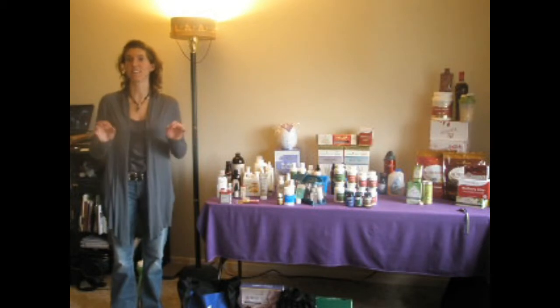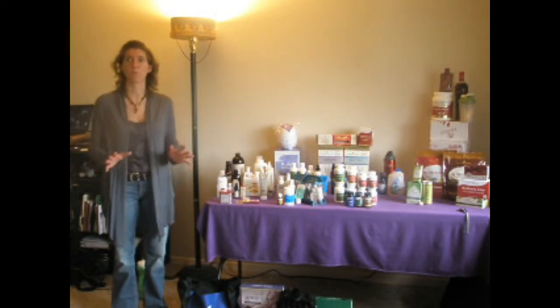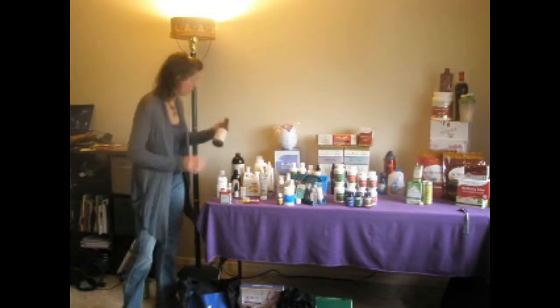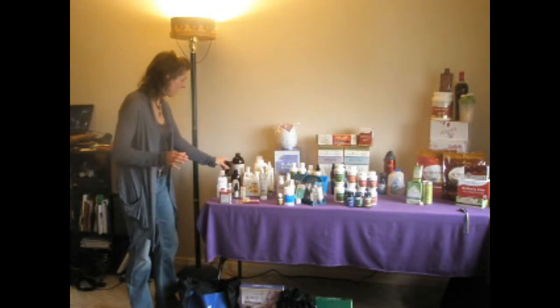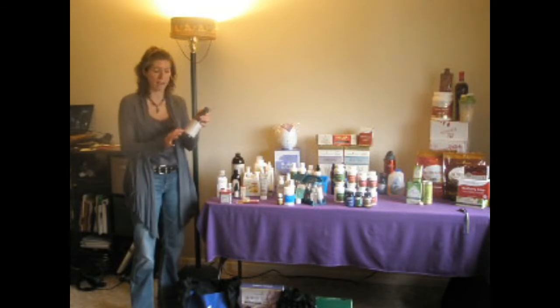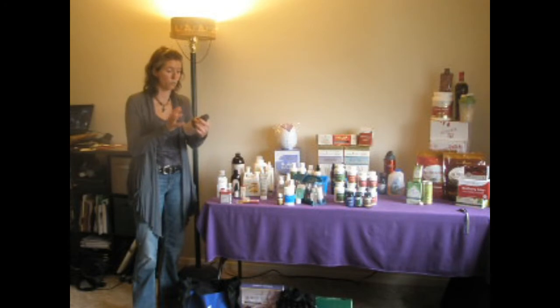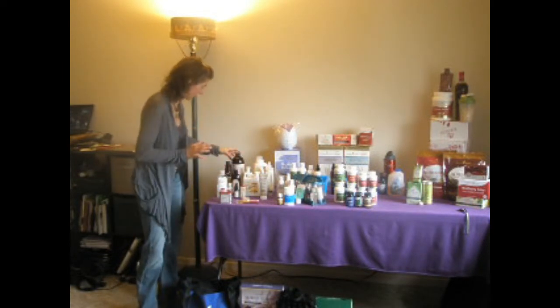Today we're discussing the Thieves line and all the different Young Living essential oil products we use with the Thieves oil. First of all, we have the household cleaning product, and we've had this for a very long time. It's literally everything, and it's very concentrated. So on the back of it, it'll tell you all the different things and products, ways to clean your house using this product, which is fantastic.